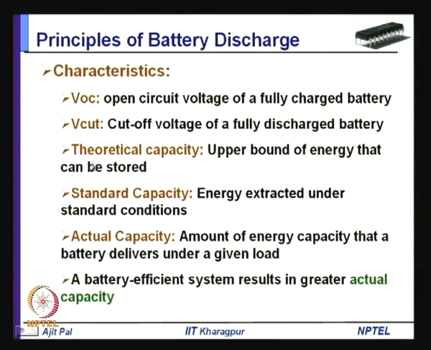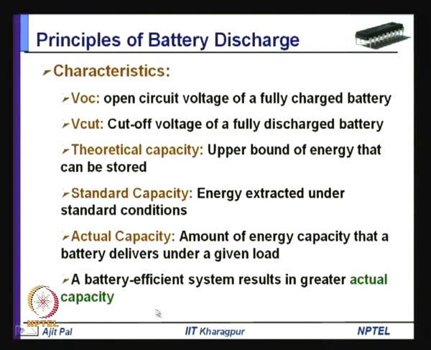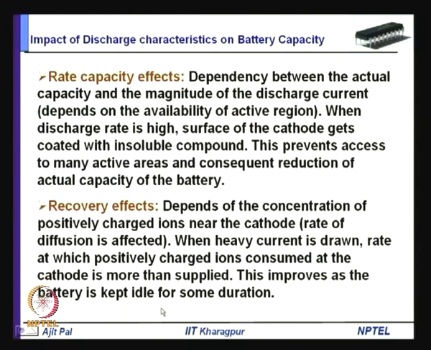From this we can really define the objective of battery driven system design. What is our objective? Our objective is to maximize the actual capacity of the battery that will be drawn whenever you are using it in practice. So, maximize actual capacity by taking into consideration the characteristics of the battery. That is the goal of battery driven system design.